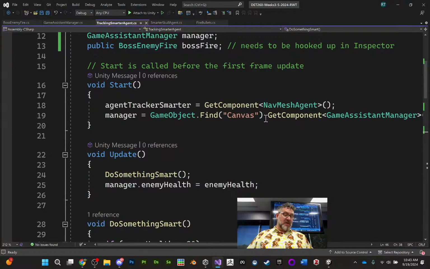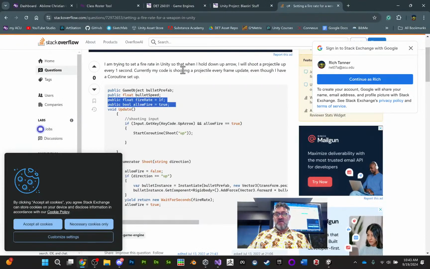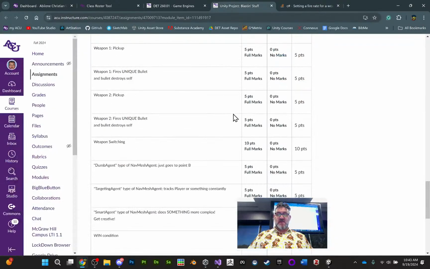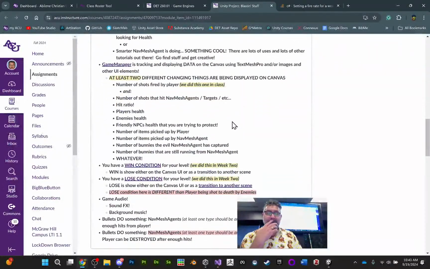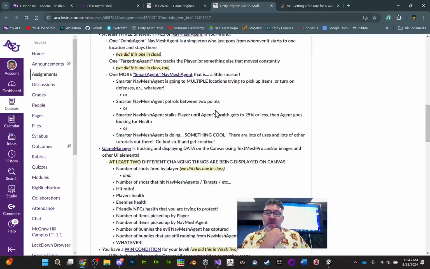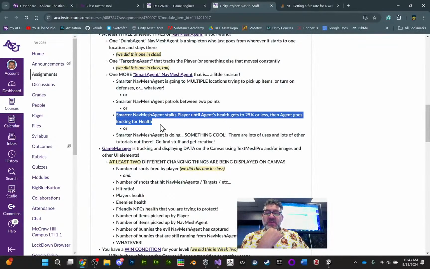Basically, we've done everything we need to do in class that you can do for your smarter agent. I got some other ideas here. He can patrol between different points. Here's kind of what we did. We can just go back and forth, kind of like the Cowboy does, but the Cowboy just goes to one spot and stays. We could have the target like we did with this guy, so he gets to the health tent and he turns around and does something else. We're just patrolling an area.